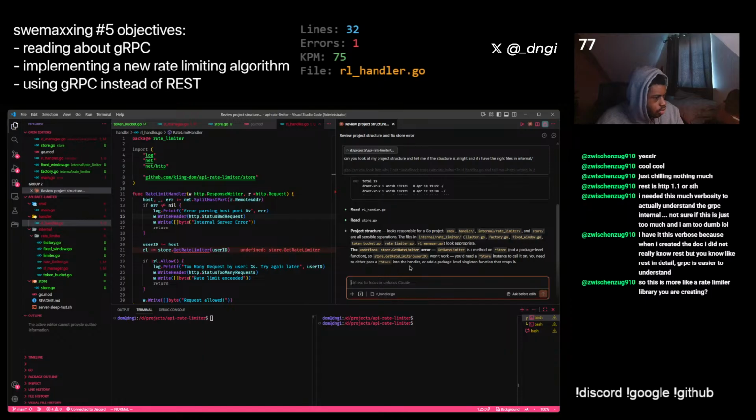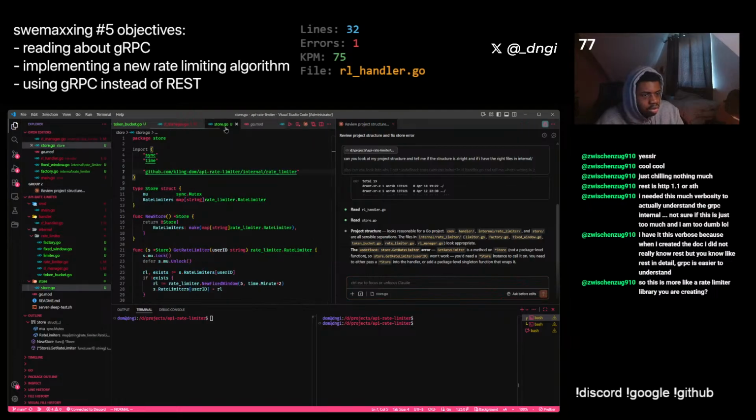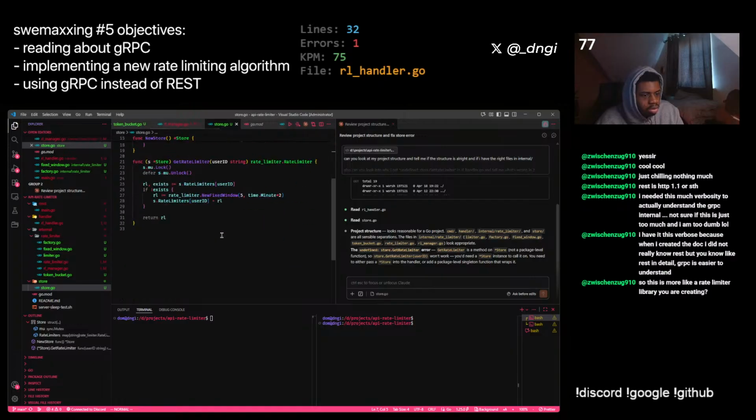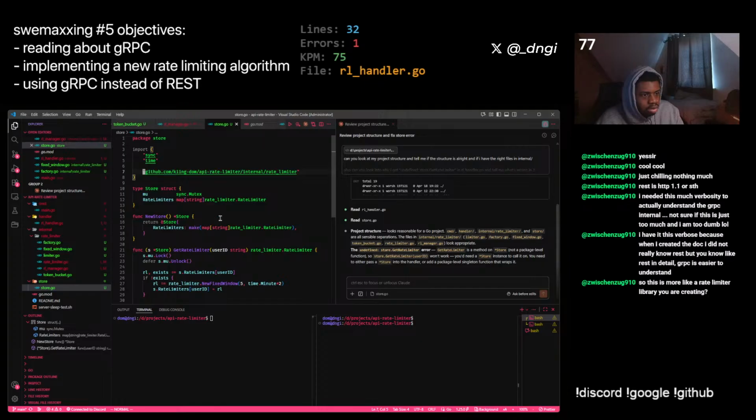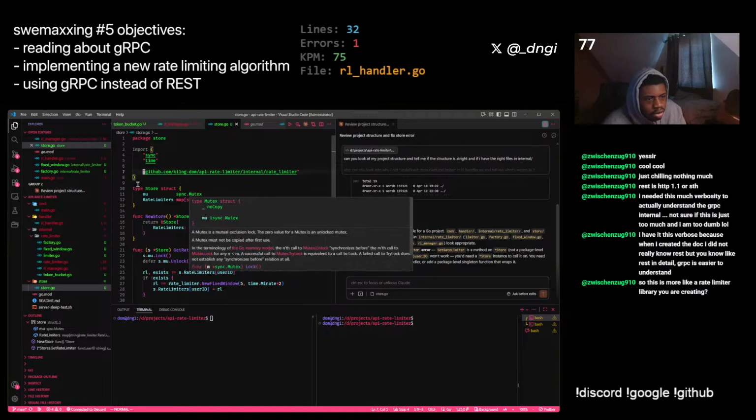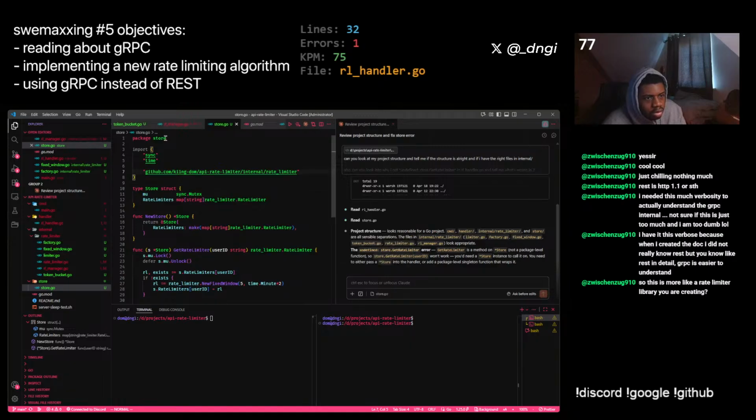You need to either pass store into the handler or add a package level singleton function that maps it. So method on store, just not package level. What does that mean? We're literally in package store right now.